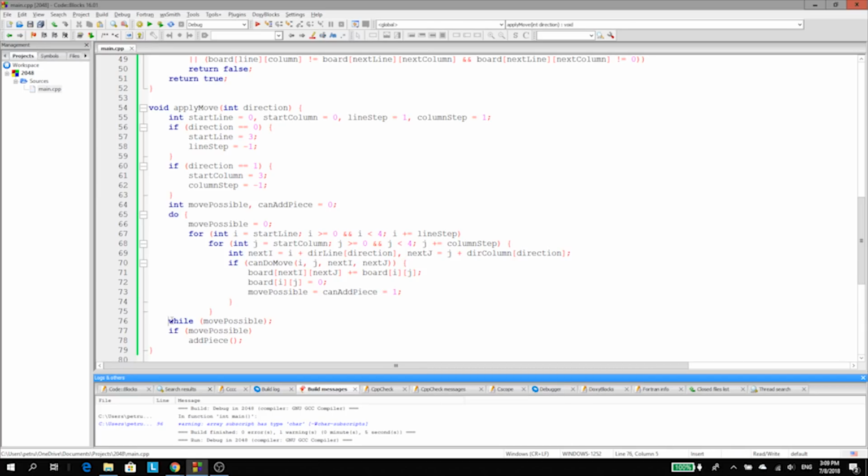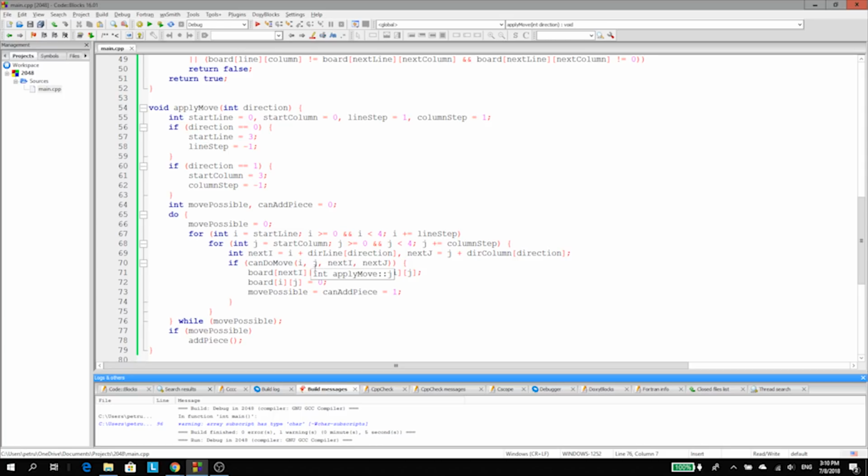So the difference between those two variables is that we'll check each time if at least one piece was moved, and if at least one piece was moved, then it means that we can try another time to move everything. And if not, we'll stop moving all the pieces.